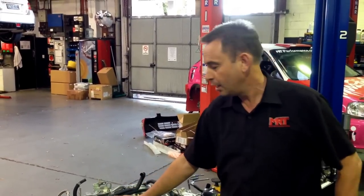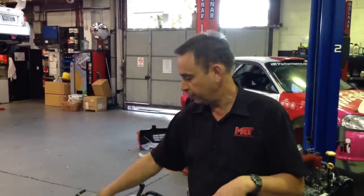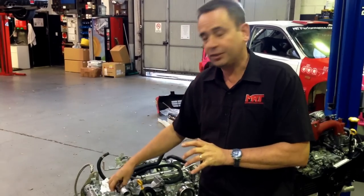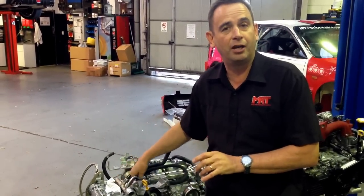Now these engines come with all different configuration heads, but a lot of them use a common block with different compression ratios. For example, the BRZ uses a 12.5:1 compression ratio, whereas the Subaru XV in its turbo application is around 9.5:1 or 10.5:1. The normally aspirated XV engine has got port injectors with different tumble valve generators built into the inlet manifold, whereas the WRX MY15 engine is 100% direct injection with no port injectors. In between you've got the BRZ, which has both direct injectors and port injectors but no tumble generator valves built into the inlet manifold.